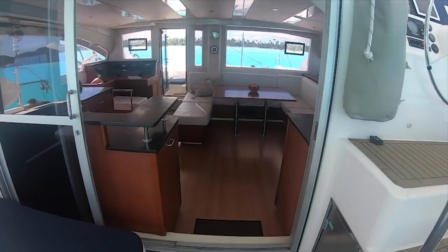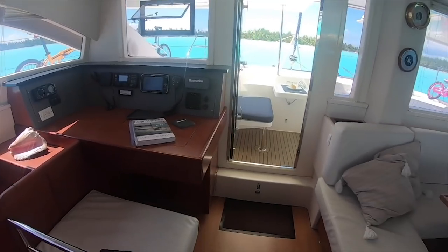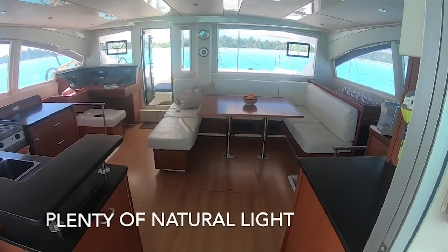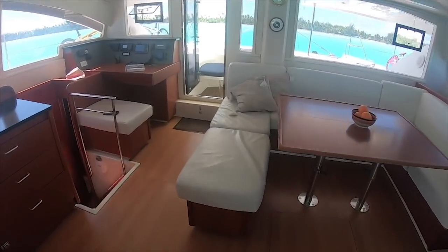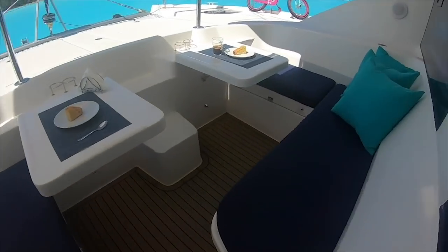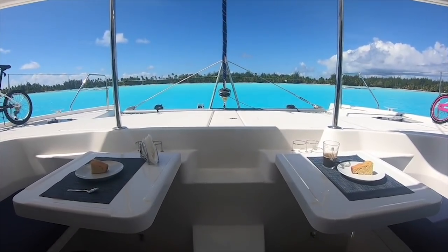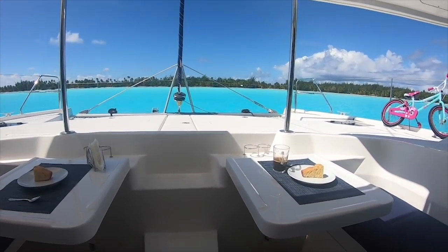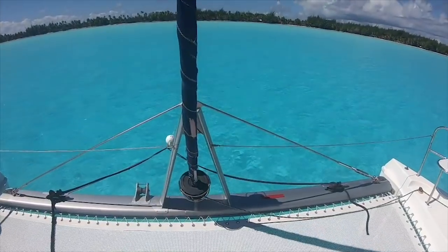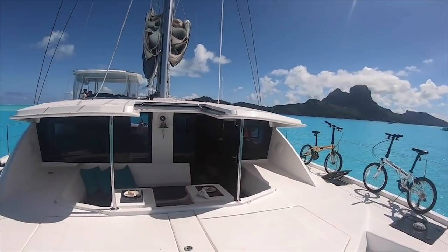Just to give you a sense of coming from outside to inside — one of the best things about this boat, David, is what I'm going to do right now: going through the hull and coming from outside, right through here. That is a beautiful spot — I love being here. The access is absolutely fantastic. Of course, we are in Bora Bora.